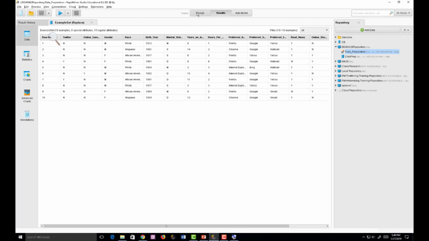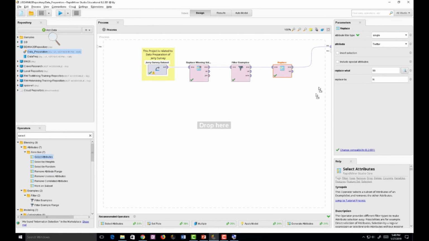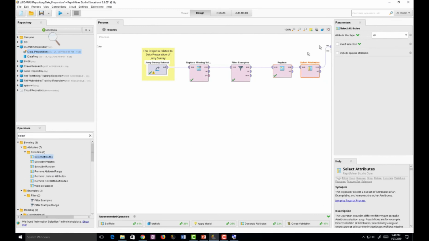Okay, how can we do that? I'm not deleting the information, I'm just going to show part of it. To do that, there is something called select attributes. So just write select and drag it to your stream of data. And again, the concept of filter here means keeping data. The ones you filter are the ones you are going to see in the results. So I'm going to click and say I want a subset of this data.